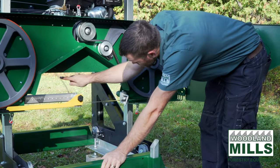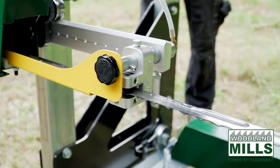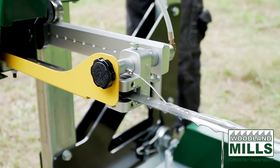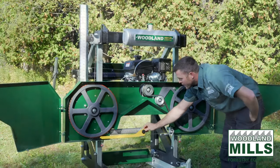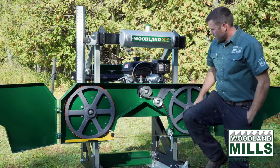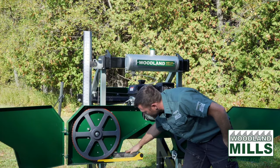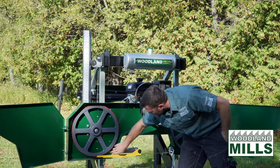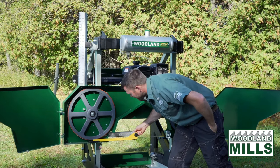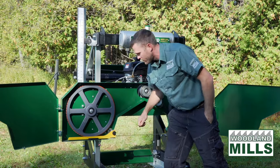You'll see our system here for bringing water and lubricant down to the blade. You'll see the hose here. It runs through the shaft and out onto the blade through this little spigot here. We can set the tension of the locking of the adjustable blade guide with a small set bolt here. And it's automatically locking in place, so I can shift it back and forth and it indexes into the holes provided.